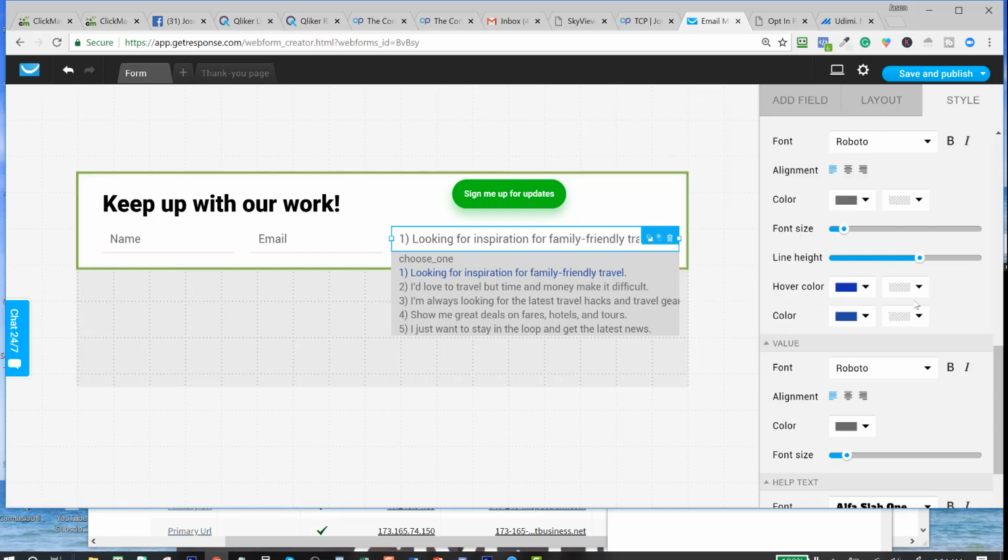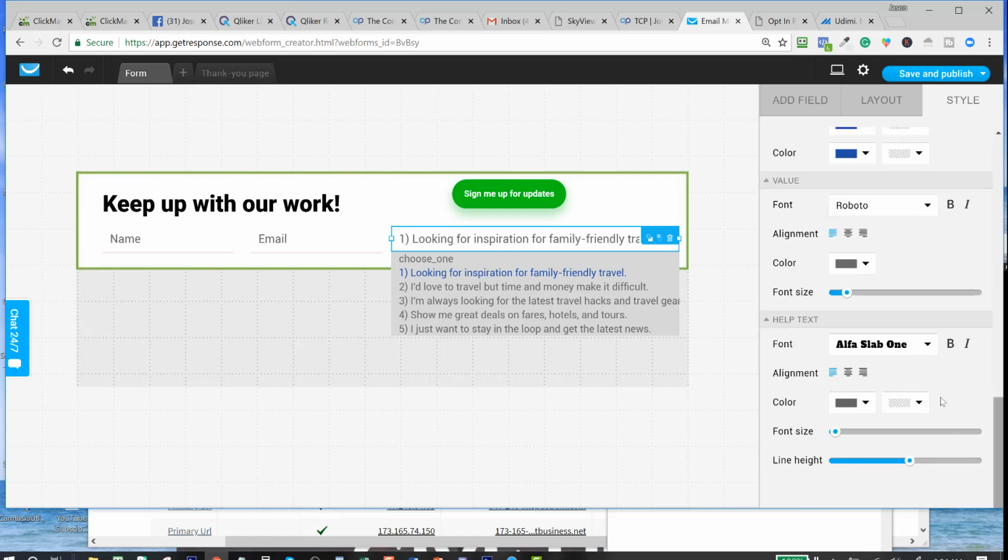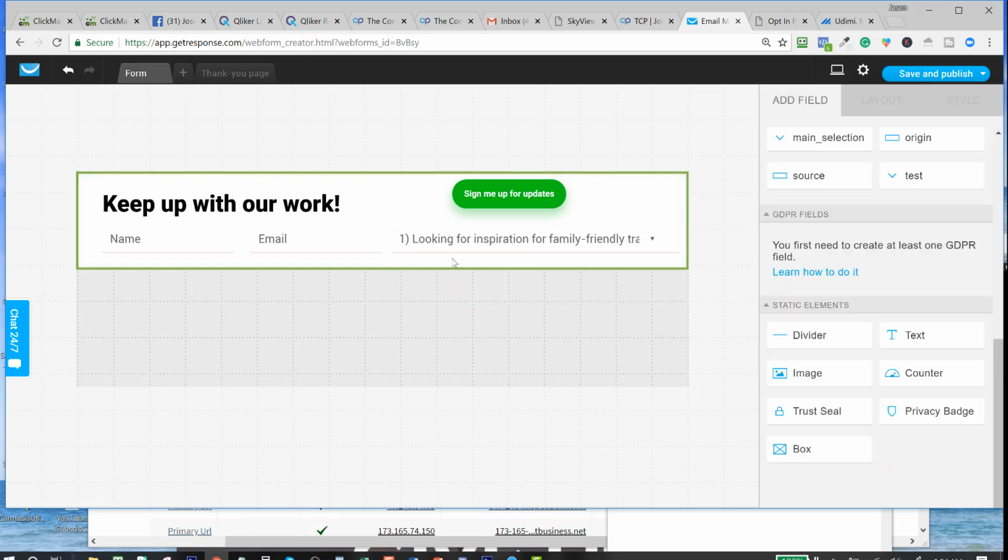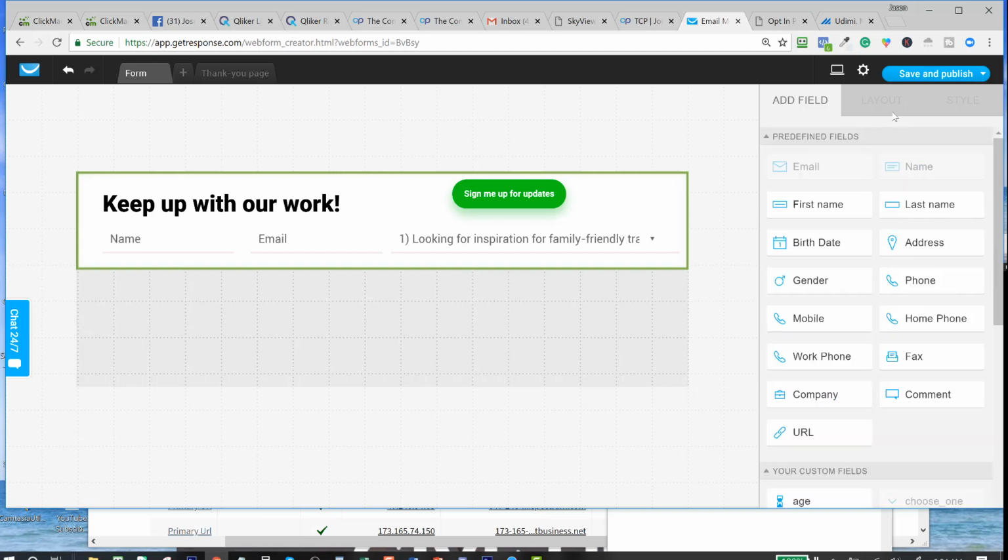You get to play around with this and decide what you like to see, what you don't like to see. Play with it, make sure it looks good from that perspective. And then you scroll down. This is the help text, and I'm going to show you how to put that in here in a minute. I'm going to make it a small text so it's easier to read, and you can change the size and height and all that and the color of it. And that will show up underneath here or when the person needs to have a question or help.